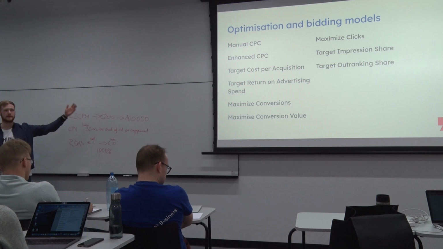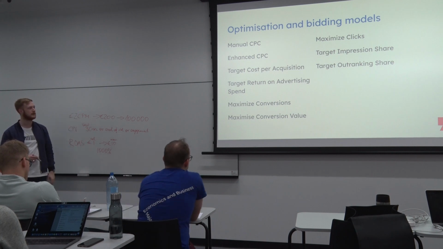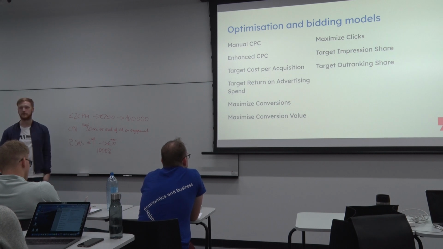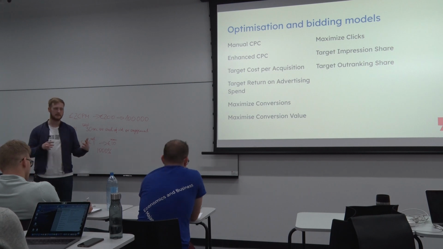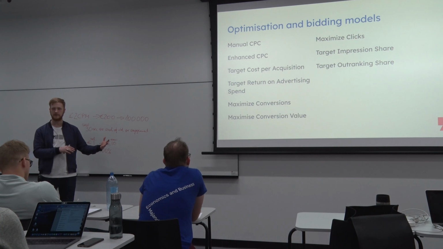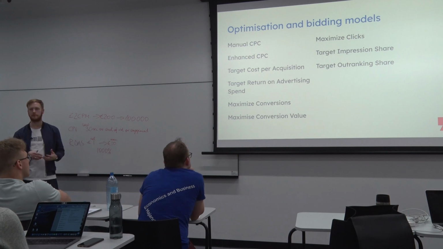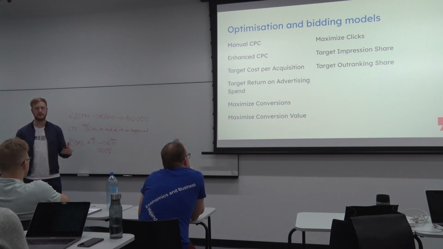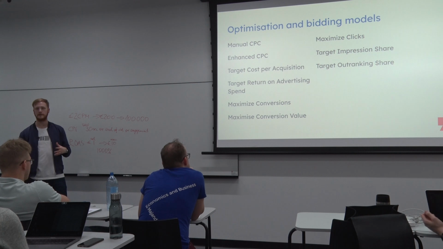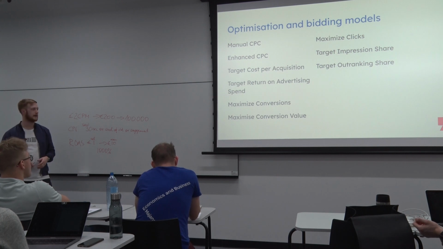And again, this all goes back to it really depends, for each campaign, on which stage of the customer you're targeting and what your end goal is. And based on that, you can choose the bidding models as well. So here as well, we've seen a great movement over the past couple of years. As with ads, instead of having to create your own ads, you can upload a pool of assets and the ads are created for you. And same for campaign optimization. Coming from having to manually set your bids, how much you're willing to pay, now you tell the ad systems what your target is, what your goal is, and you let them do most of the work. And in many cases, they do it better than any person.